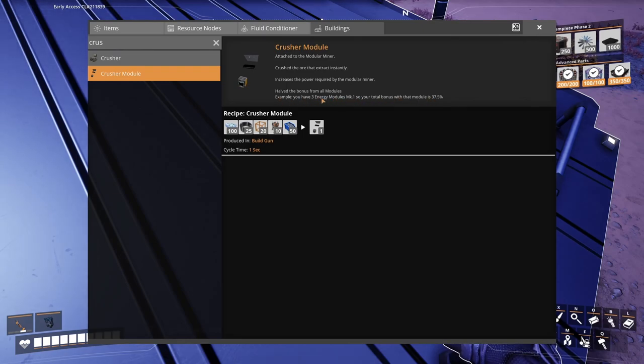Oh, I also can get this energy module. Oh, but it says halved the bonus from all modules. So you actually dig up half the amount?